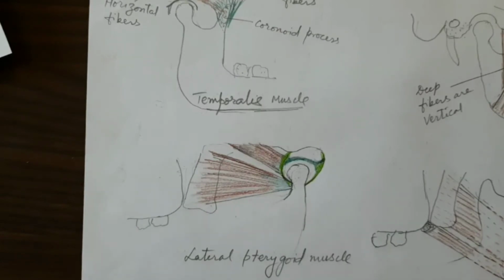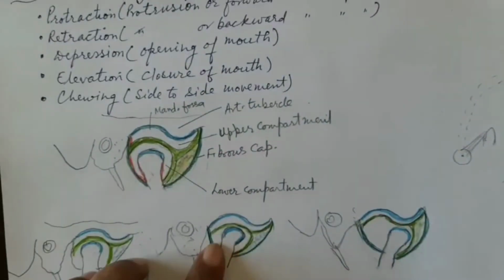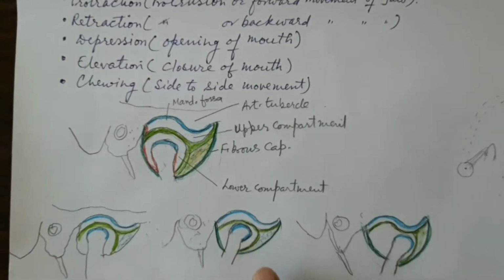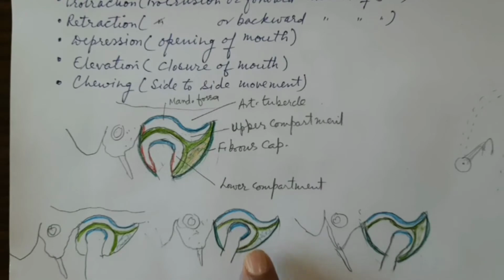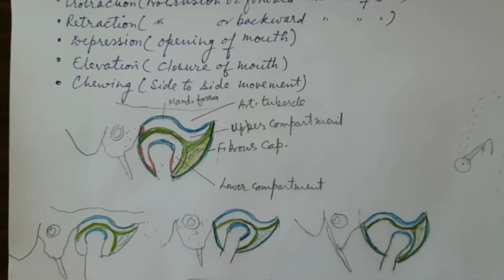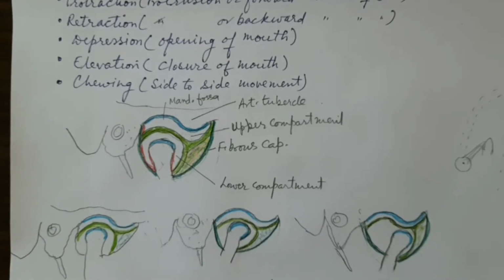Now, what will happen in the wide opening of the mouth? When you want to take a big bite on an apple, you have to open your mouth or bring your mandible to a much lower level. After the slight movement which has taken place in the mandible, it will be followed by the forward gliding of the disc and head of the mandible, as it takes place in protraction or protrusion. The disc will be pulled after the slight opening. The second step is that the disc is pulled forward, along with the head of the mandible.